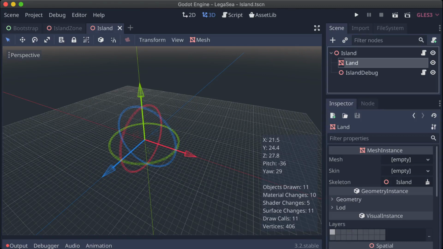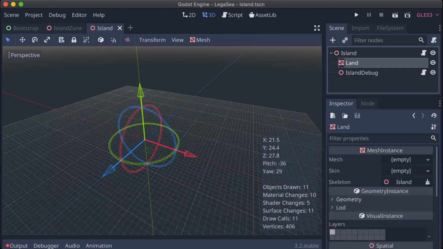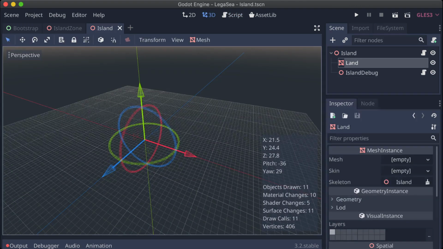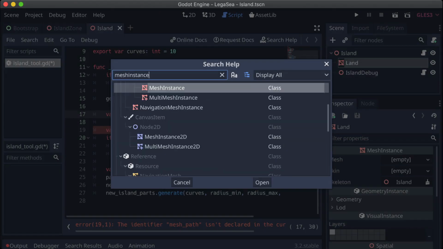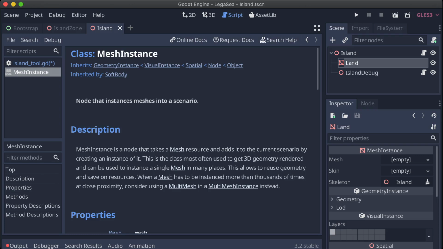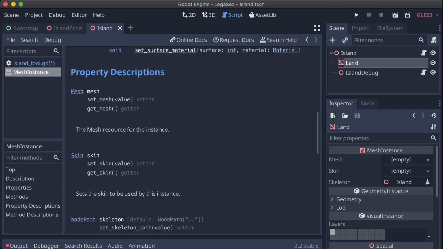All right, I'll stop dilly-dallying. So we'll get the parent. What can we do on a mesh instance? Let's look. Can we empty it?